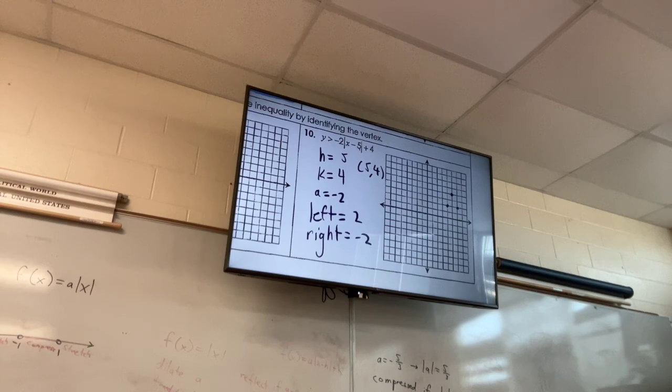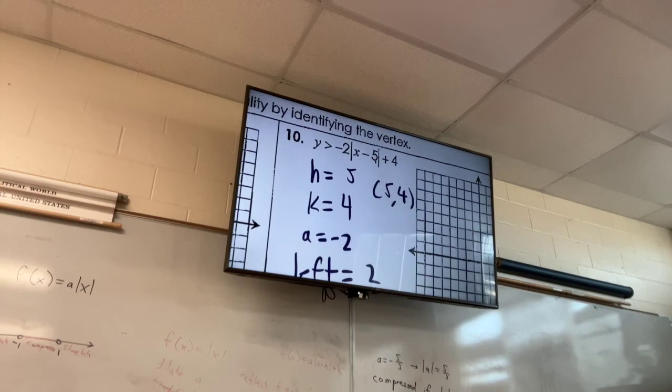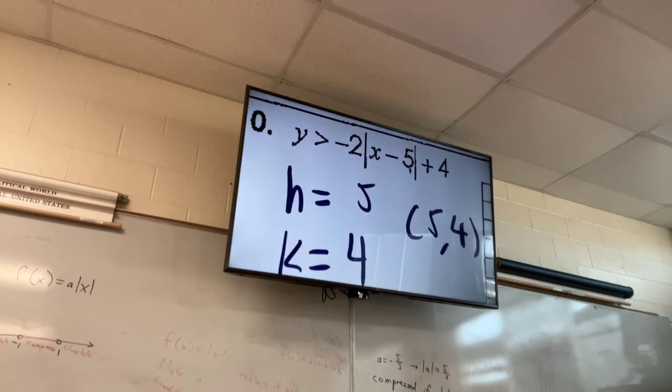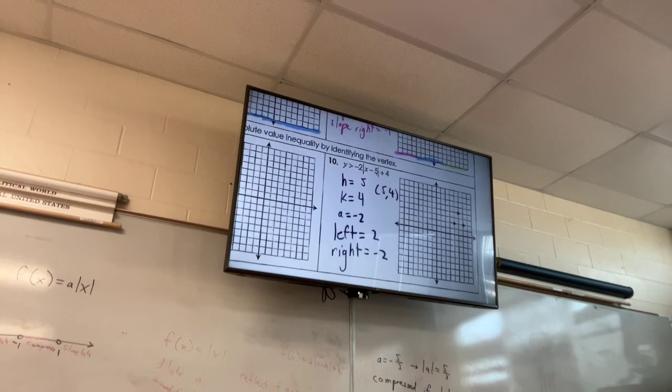Okay, and then before I connect my dots, I need to make sure I'm doing what correctly. So my inequality symbol, is that a greater than or a greater than or equal to? It's just a greater than, so what kind of line do I need to connect the dots with? Dotted or dashed, yeah.